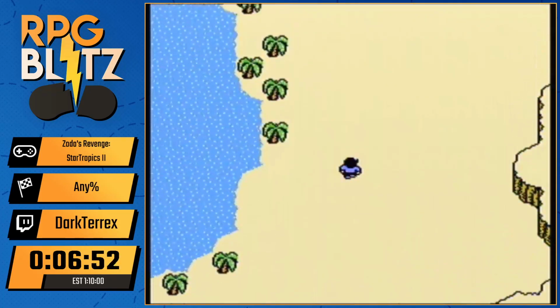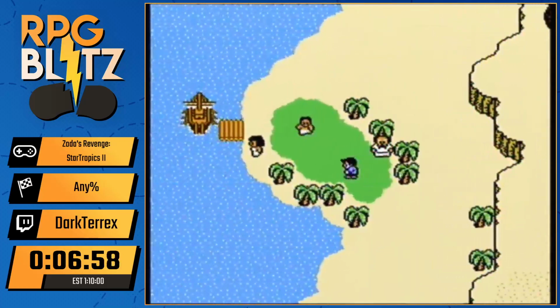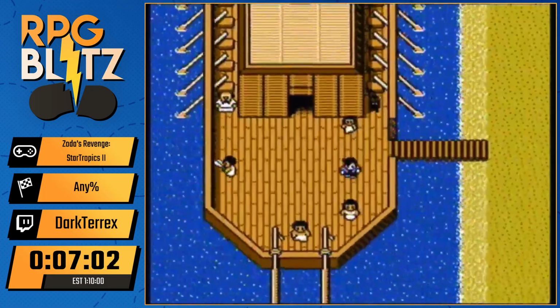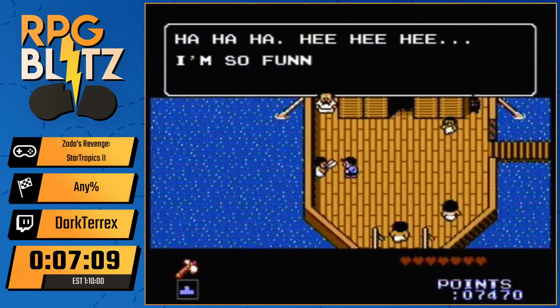Alright, so we're into the second area. We're in Egypt now. Every overworld section, I have to talk to specific people before I can advance. So this one I have to talk to these specific 4 people on the barge before I can go talk to Cleopatra.